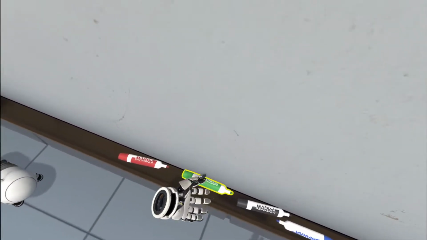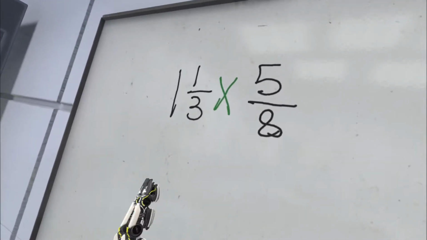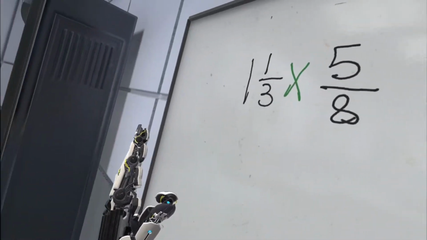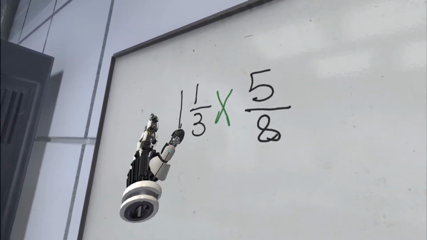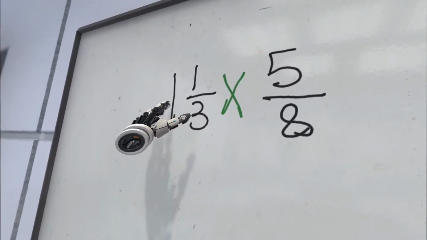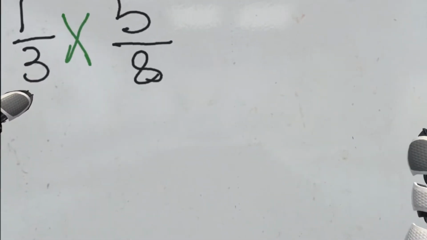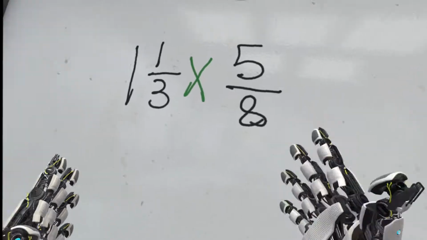Alright, so before we continue, this one's from the other question we had just worked on. Sorry, got distracted by the noise, guys. Right here we have a mixed fraction. That's when you have a whole number, like 1, mixed up with a fraction like 1/3. And we're also multiplying by a regular proper fraction.